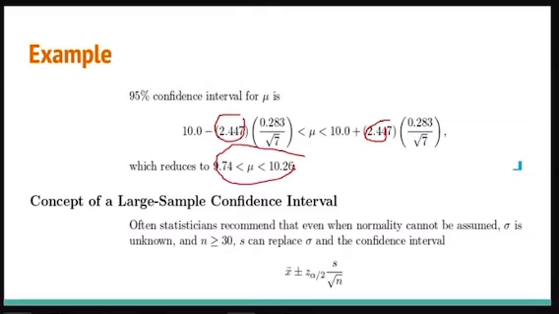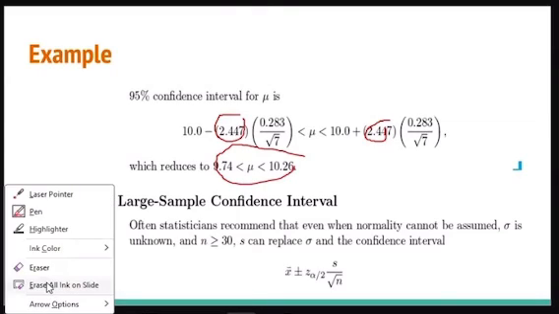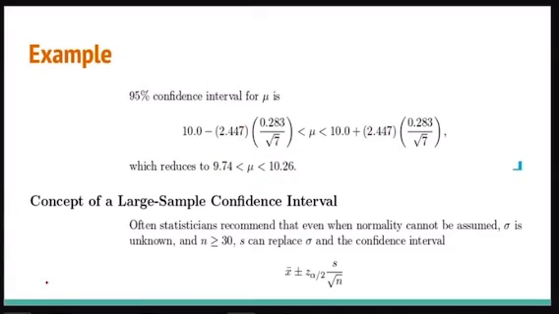Now I want to move on. Any question? You should be able to know the difference depending on the question. Make sure you focus on your sample size and see whether you are given the sample standard deviation or not. Let me tell you this. When the sample size is large, how large is large? At least 30. Even though the population standard deviation is not given, I can still use a large sample interval. I can still use the z-score. Does that make sense?